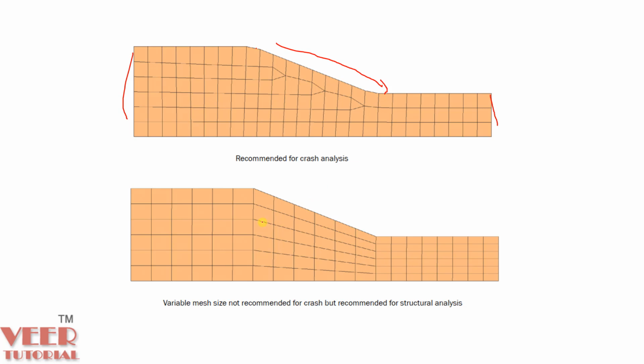Many students make the mistake of making a mesh like this. This mesh is going here, going here, going here. Here you can see it is following a proper smooth curve, but this is something not recommended. The reason is that it is a variable mesh size. Here you can see the size of the mesh is much more, but on the rightward side it is very small. So the meshing size should always be proper. That is why it is recommended to insert tria elements in such cases to have a proper meshing size.